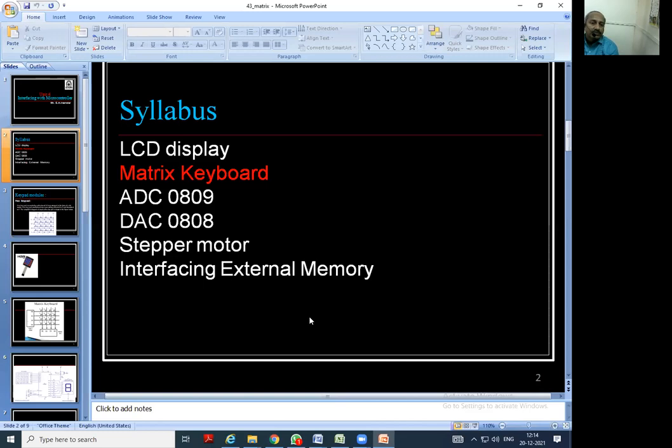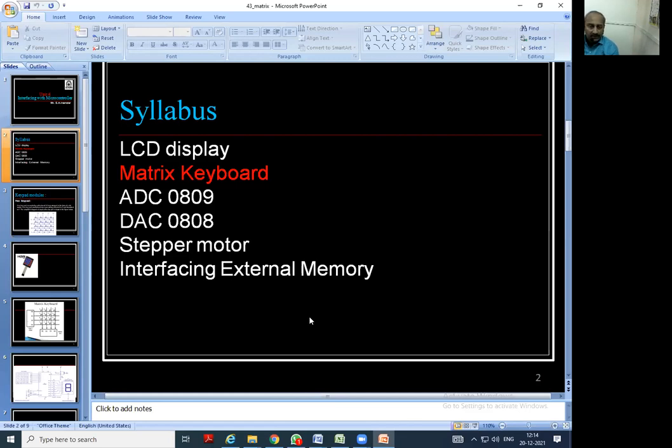Similarly, the opposite concept is the DAC, the digital to analog converter. In that, you take the digital input and, multiplying by the scale factor, you get the analog output. If 11111111 is given, the output will be 5 volt.